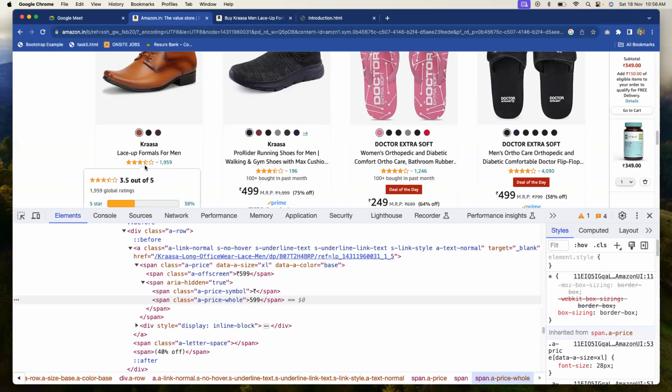Maybe you changed it here, but when you clicked on the particular link, it needs to send a request to the backend. When that request went to the backend, it already has the price list. For that particular link, what data does it have? It already has the name, ratings, color. What else? The price and the estimated delivery date, everything is already there. So even if you manipulate it here, once the request goes to the backend, it will send back the original response.